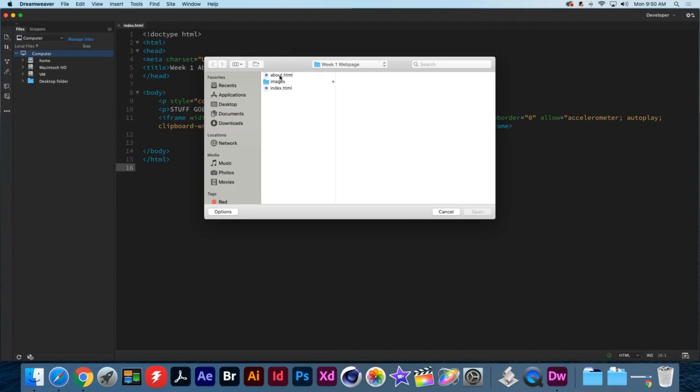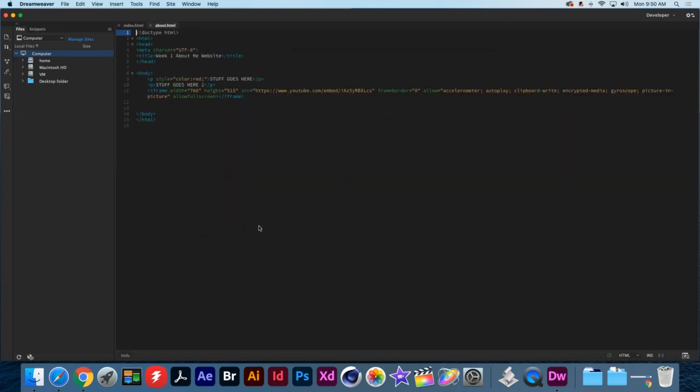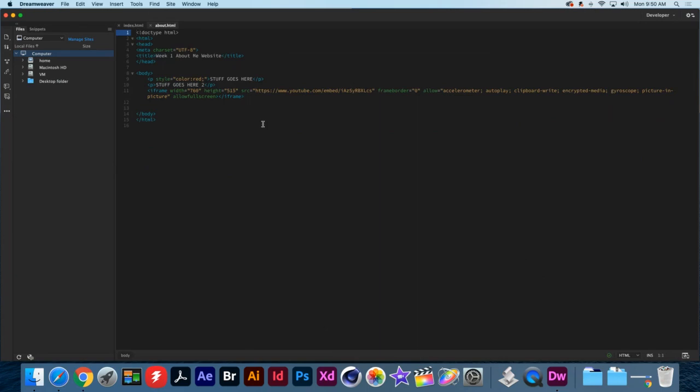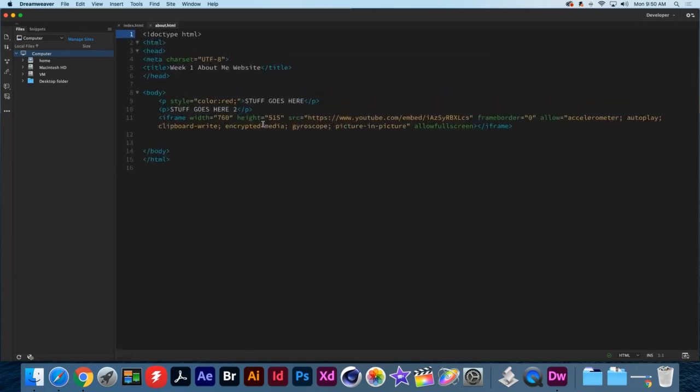I'm going to open the index, which I just opened, and also the About page. Okay, I'm going to go ahead and open both of those up. So both of those are in my tabs up top here. Again, hence the reason why you name these, so you can tell what's what. So right out of the gate, a good trick: I'm going to zoom in a little bit with Command or Control Plus so you can see what I'm doing.